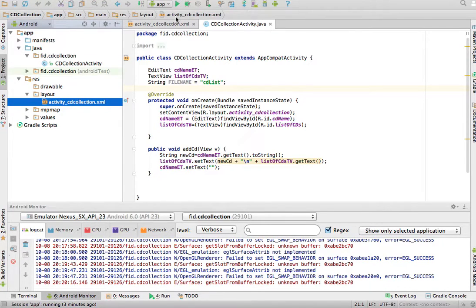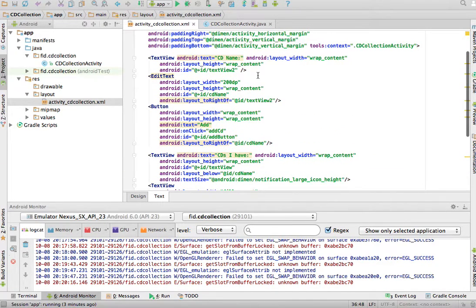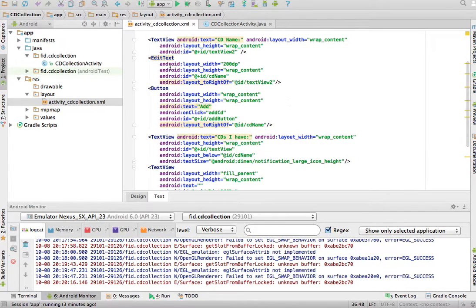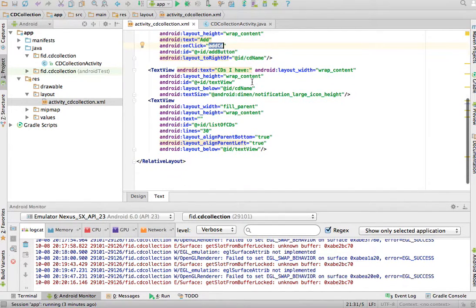In my layout, I just set it all up, but the important parts here are that the edit text where I put the name of the CD is called CD name. The button that I click is add button, and the onClick function that I'm going to call is add CD. And the last text view, which is 30 lines long, is called the list of CDs.